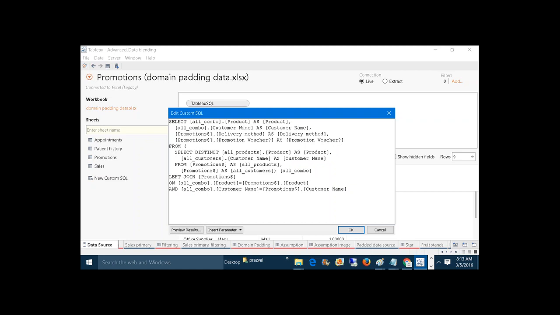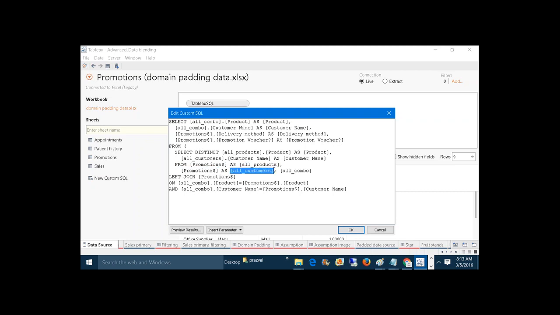Okay, so see here, I'm just getting the data from the promotions. So again I'm taking the promotions. It means I'm doing a self join, and the type of self join I'm doing is a left self join. It means the complete data from all products and the matching records from the customers. I'm taking the same table promotions, aliasing it as all products, and again taking the promotions and aliasing it as all customers.